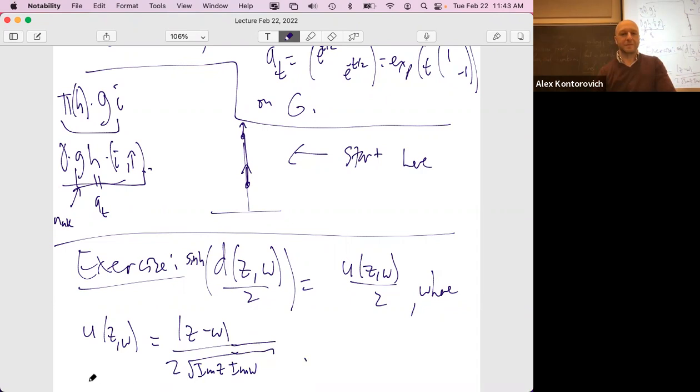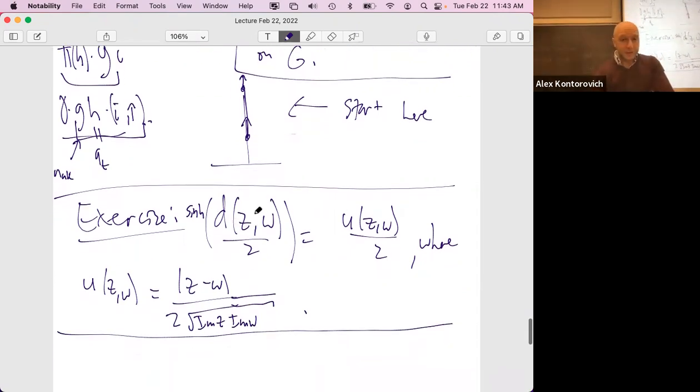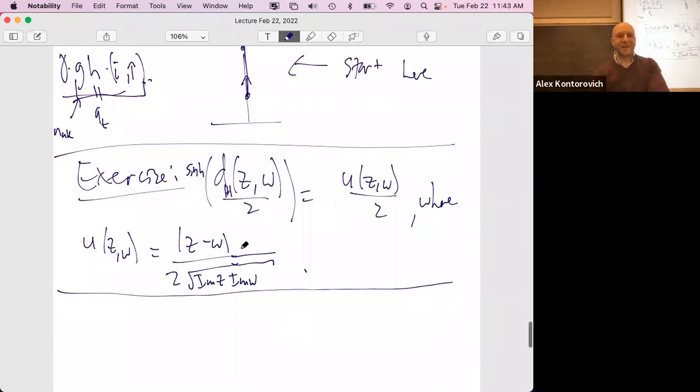Wait, so here we're saying that D is that Euclidean? No, this is the hyperbolic distance. Okay, so you have hyperbolic sine of the hyperbolic distance over 2. Yes. And I'm saying Euclidean distance on top, divided by this on the bottom. Okay? And a hint is that U itself is distance invariant.